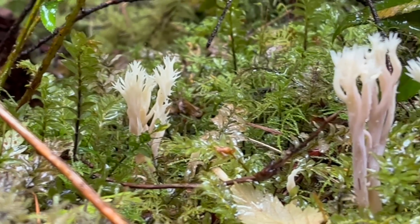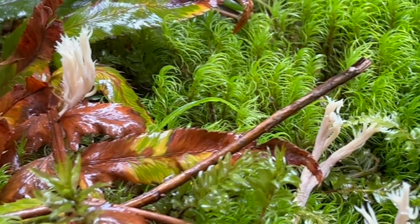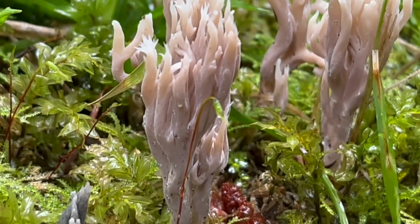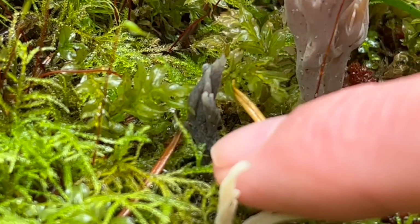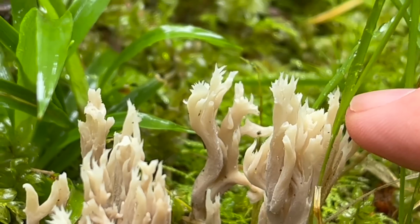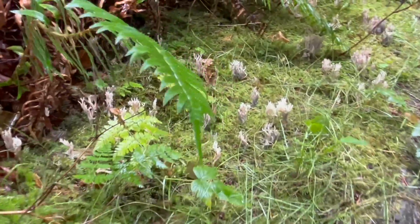So this is actually a group that has many species in here, none of which are named out here in the West. So that Clavulina coralloides group refers to European taxonomy. This is still very much getting worked out through DNA sequencing. But these are actually edible mushrooms that a lot of times are overlooked by a lot of foragers. And we've referenced in the past how specifically yellow fall corals are ones that I'll take a hard pass on because there's plenty of those that'll cause GI upset. But this is actually one that sometimes certain foragers will seek out, and because it's overlooked by so many other foragers, it's oftentimes out there in abundance, and a lot of people really like the flavor and the texture of this one.